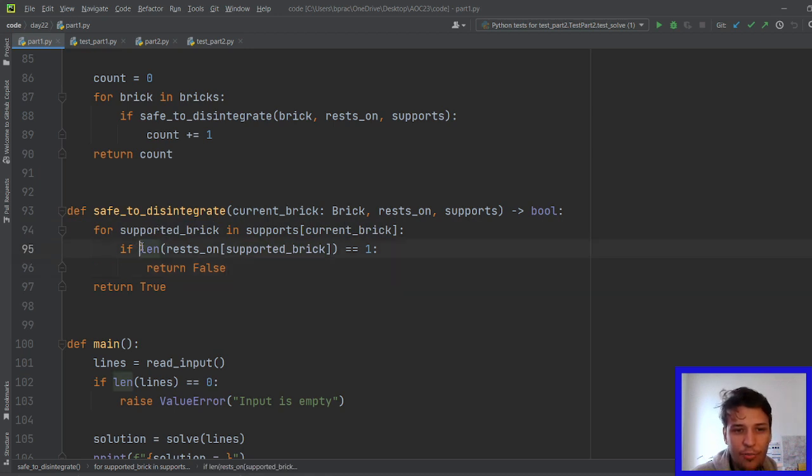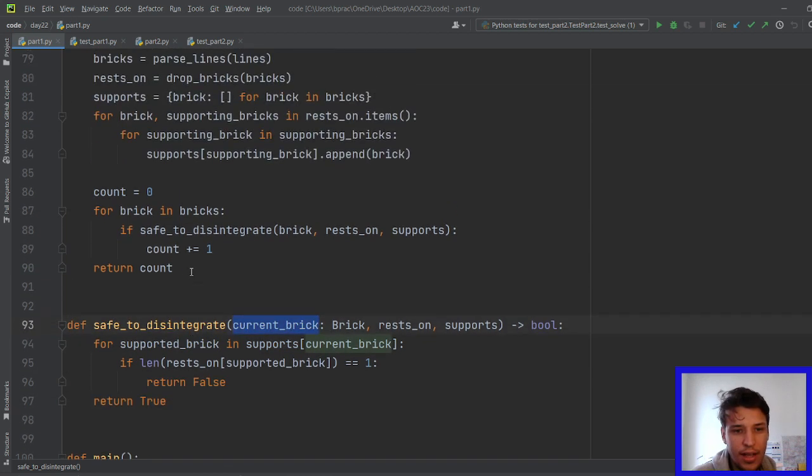We check the number of bricks the supported bricks rest on. If the number is 1, that means it's only resting on the current brick, and if we remove it, the supported brick will fall. So in this case, no, it's not safe to disintegrate. And otherwise, if there's either no supported bricks or all the supported bricks are supported by at least another brick, then we return true. We can disintegrate the current brick.